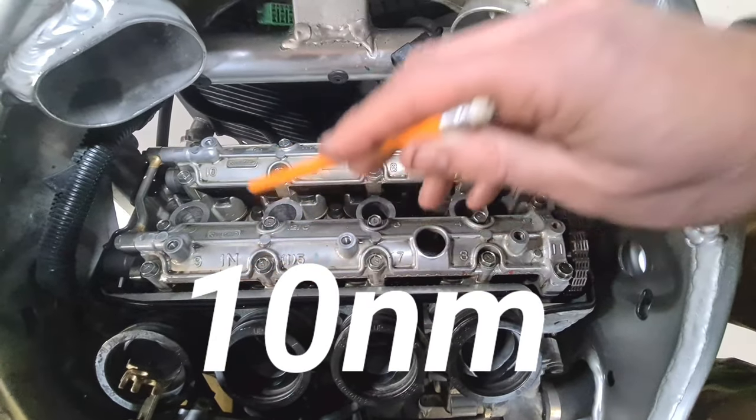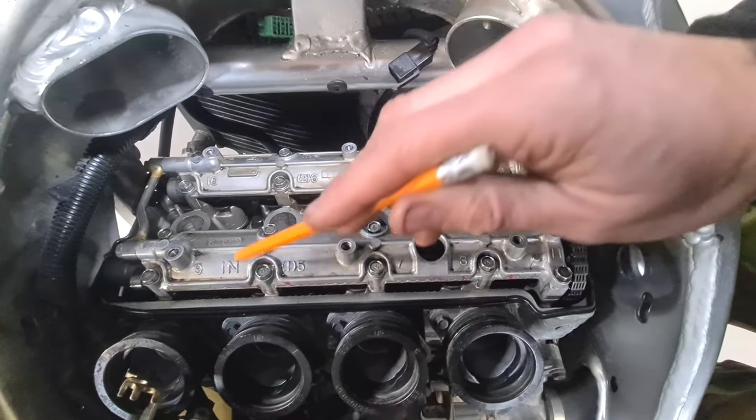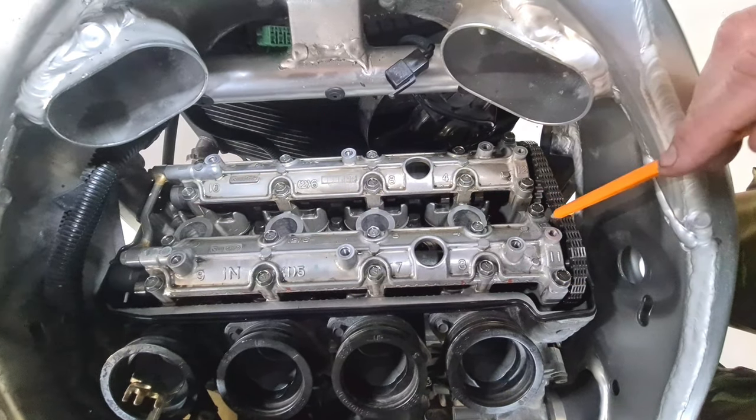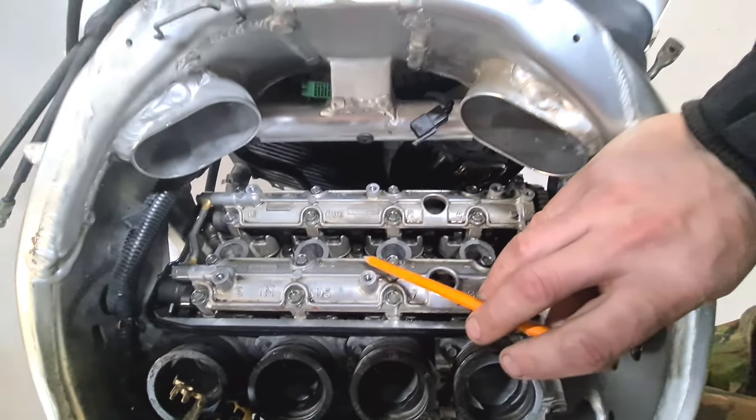Starting 1, 2, 3, 4, and 5, 6, 7, 8, 9, 10, 11, 12. They're opposite on this one, so 11, 12 there. That's how you do it.